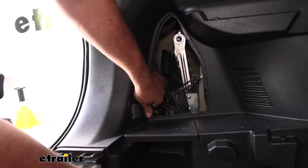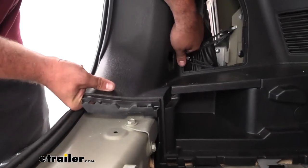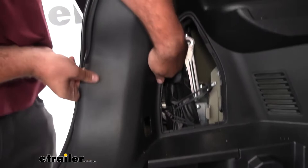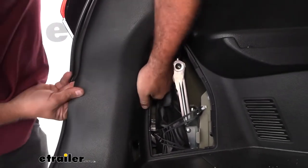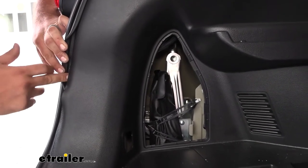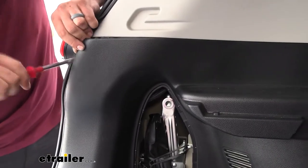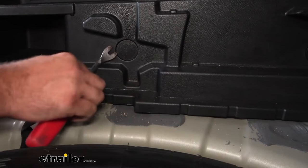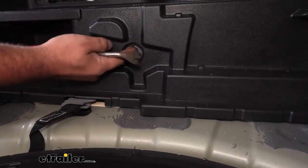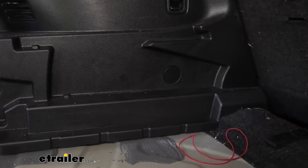We're just gonna work our way along here — there are clips that'll pop as you go, so just give some outward pressure, work your way up, and take your time. If you need to, you can put your trim panel tool or a flathead screwdriver along here for a little more leverage to pop these out. I'm also gonna pull this cap off as there should be hardware keeping it attached — that's again just a 10 millimeter. There's also one back here; we may not have to remove that but just to be safe we'll go ahead and get that one off as well.